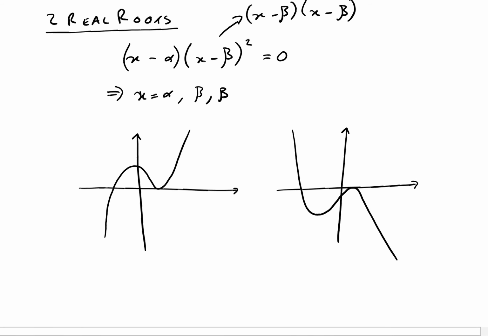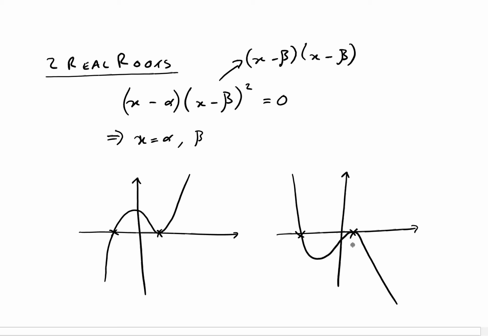Okay, so it actually passed through the x-axis. Here it just touches the x-axis, and likewise here it just touches the x-axis, and that's what happens when you get an equal root. If you're unfamiliar with any of this, go back to your quadratic examples and your quadratic roots, and then it should start to make sense.